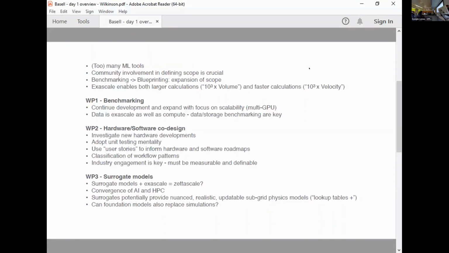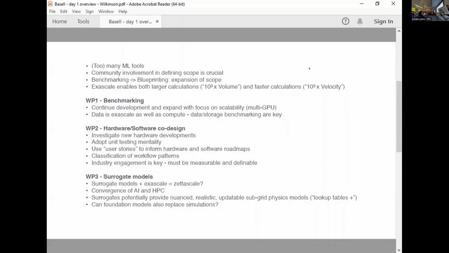Obviously, the important thing is that whatever is deployed is what is needed by the different communities. So turning user stories into hardware and software requirements is absolutely vital. It's also going to be hard. Various communities like Dirac have done this on the scale of one community or several communities. To do it for all of UKRI or all of UK research is going to be very challenging. But that's where we need to begin the process now of classifying all the different types of work.